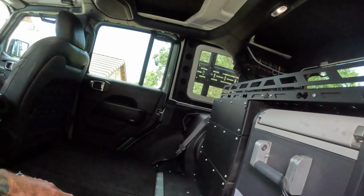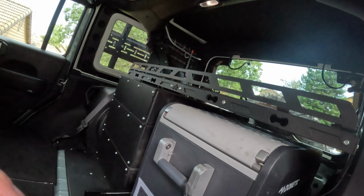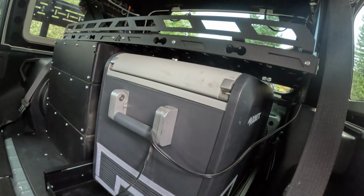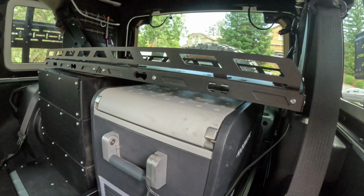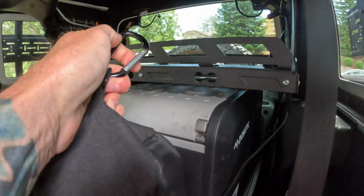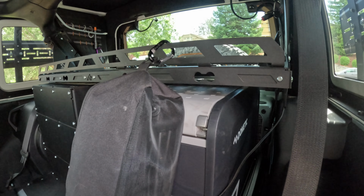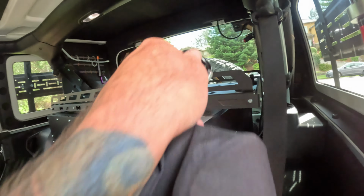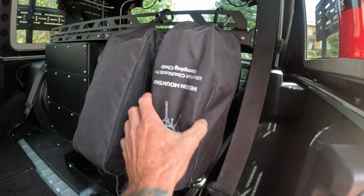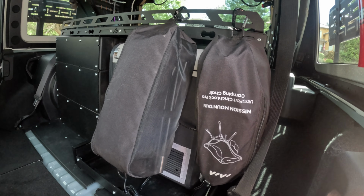So the way we store these actually inside, and you can see everything's out of here because I'm doing this after the fact now. We got back and I cleaned the whole thing up. But we literally take on the back side of the shelf, normally our power supply is mounted right up here and this is the fridge, and we just have a couple of carabiners and we hook them just like that. And these two chairs would sit basically just like that, and they just hang there. And that's how we put our chairs in here.